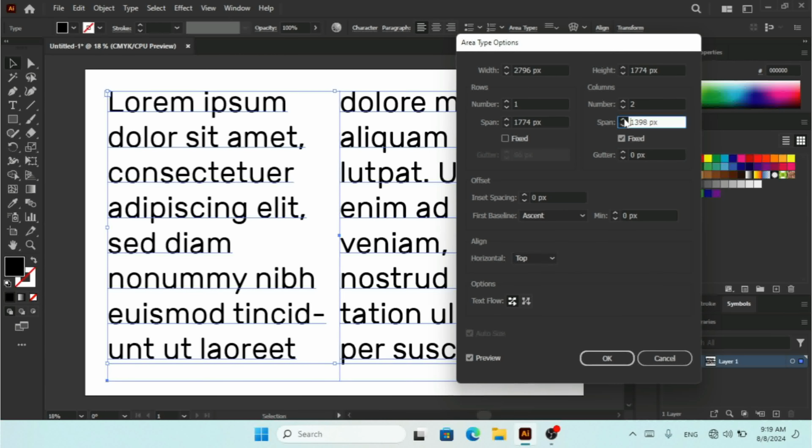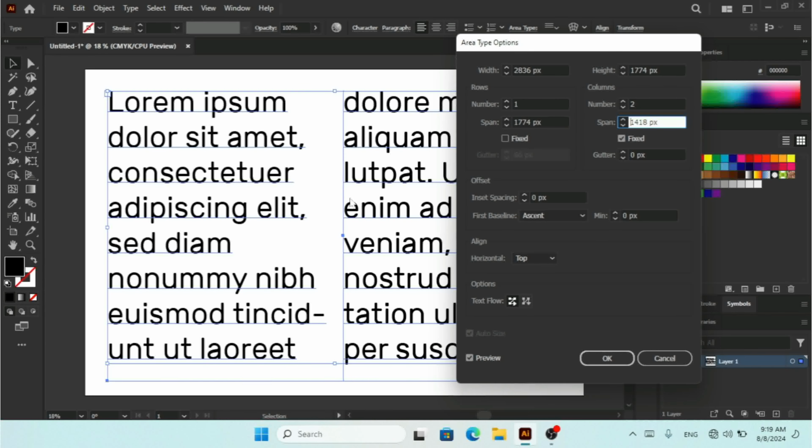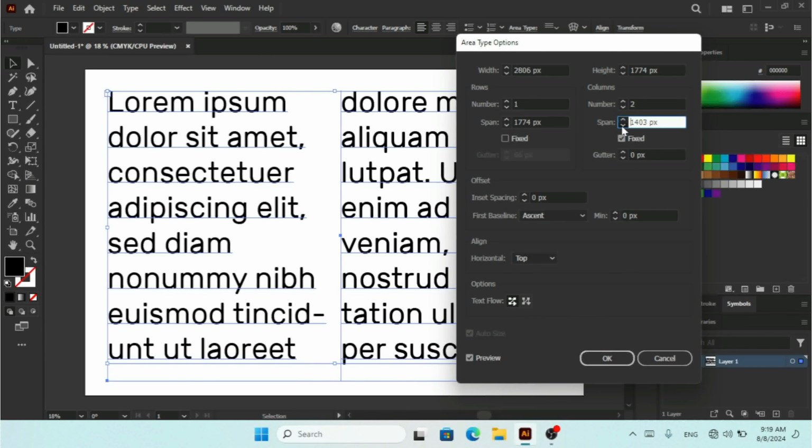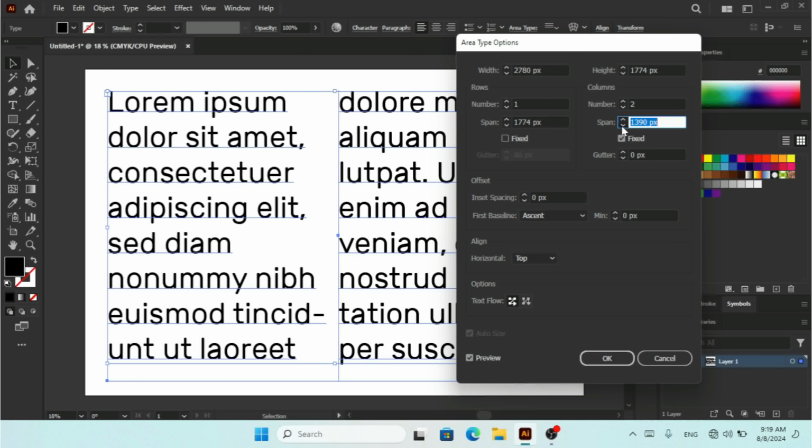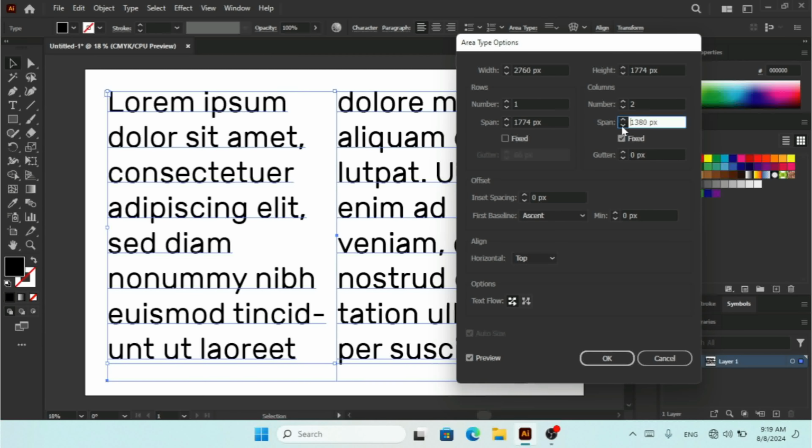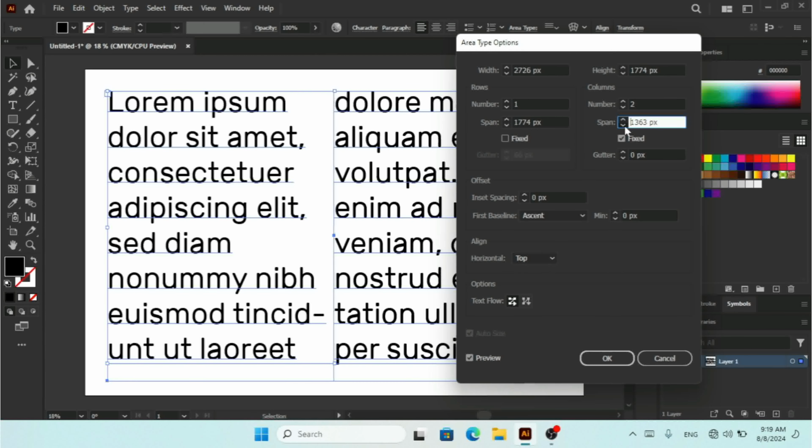But if you add this span, the space is going to start from here for the next column. So now I can decrease this span, so I can make this column close to this one. So here we have another option which is called offset.